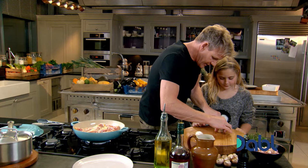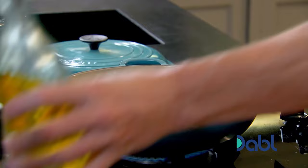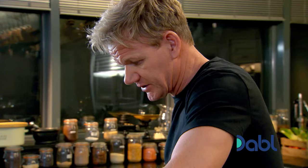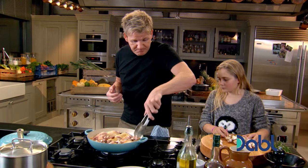I just want you to cut the mushrooms in half, please. These are chestnut mushrooms — there are lots of different types of mushrooms. You sprinkle the pancetta over the chicken, please. Good girl. You got the mushrooms in? Not yet, because I'm going to get some colour on the chicken first. And as that pancetta starts to cook down, it puts a really nice flavour on the chicken.